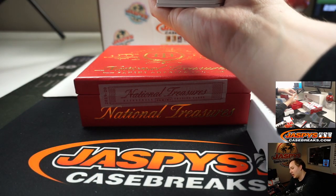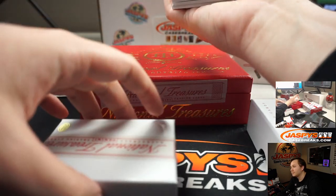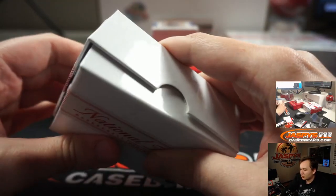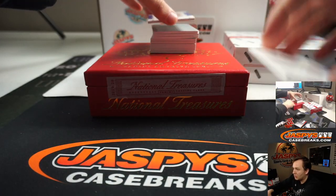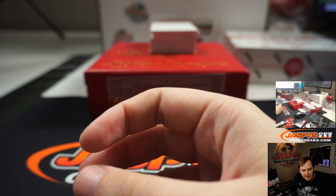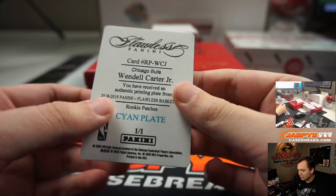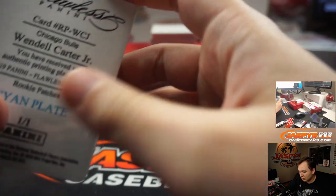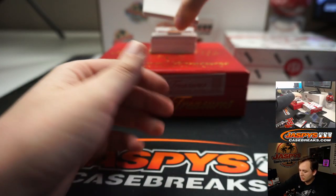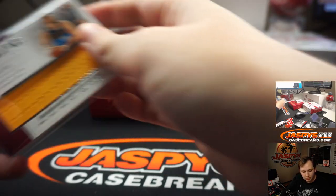Nunn is pretty good. I think the only knock on Nunn is he's maybe a little older than some hobby investors like. The vertical ones are the most valuable — the vertical out of 99 is considered the true RPA. Tim Hardaway Jr., number 49, Dallas Mavs — that is Gavin. Plate is Chicago Bulls, Wendell Carter, 1-of-1 sign plate — Mike Samich. Timeline Relic, 94 of 99, K-Love — Samich.